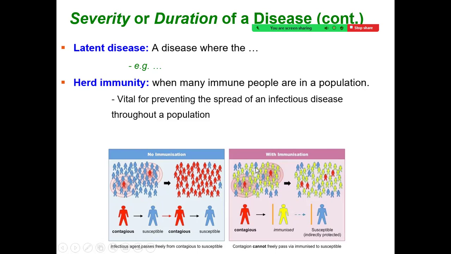This person over here, who is not immune, the disease would have to come to this patient or that patient, or maybe both of them, before spreading to them. And these two individuals are immune. So this patient will never be exposed to the disease-carrying organism. And they call that herd immunity, where these people are protected by the immune people.